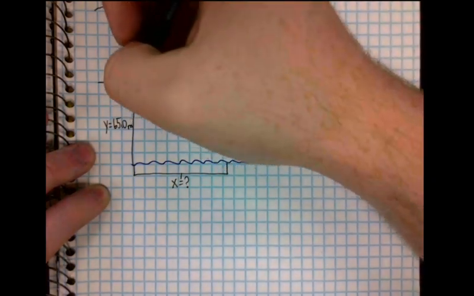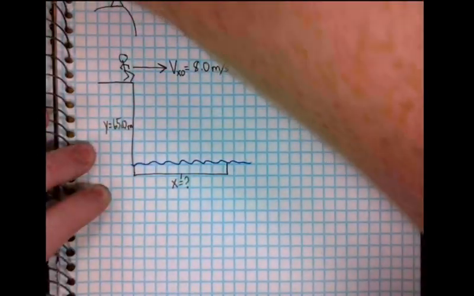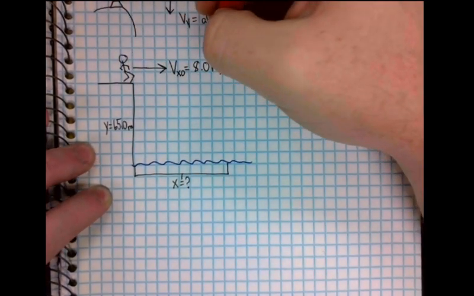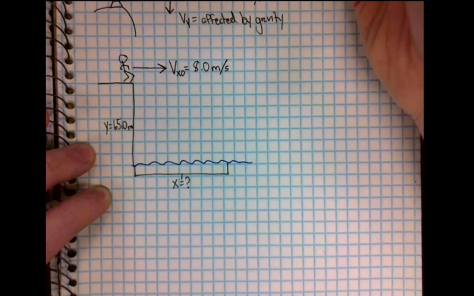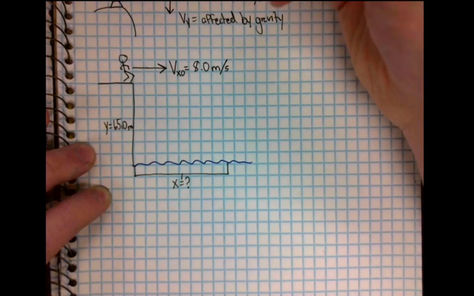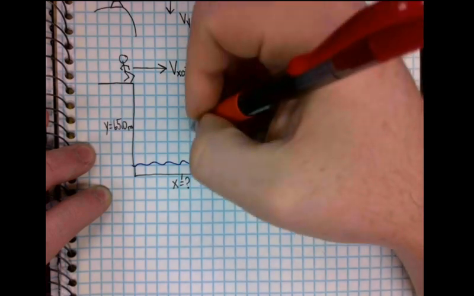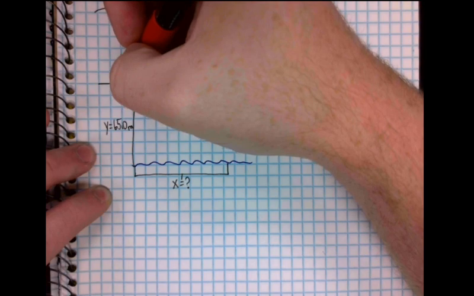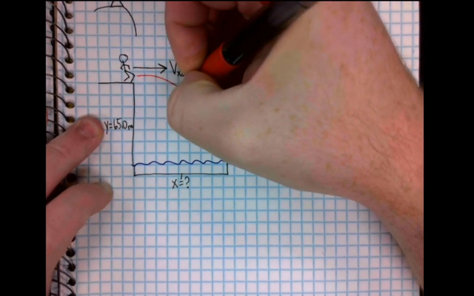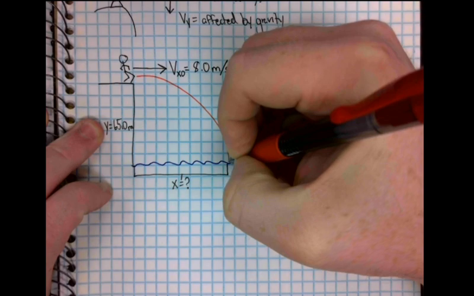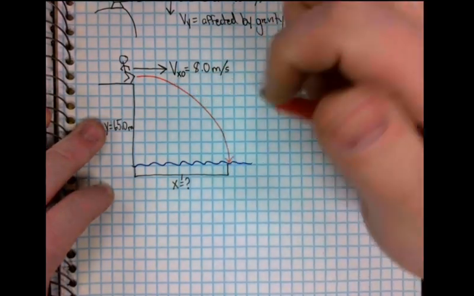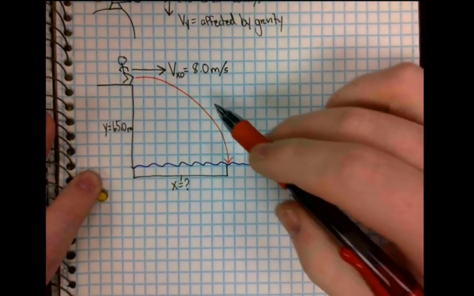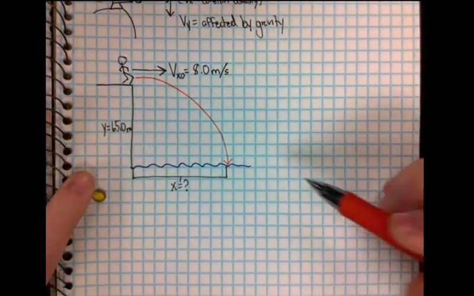So the arc of the movement that this person is going to take, their actual velocity, is not just going to be a straight line, because this horizontal velocity should stay constant. They left with that velocity. There's nothing impacting it. We're ignoring wind resistance and anything like that. In their y direction, they're starting with nothing, but they're going to be pulled down by gravity. So as they go, you're going to expect them to get pulled further and further down until they land here. So notice, this is not a straight line. This is not going to be a triangle we're going to make out of this one. This is a curve.